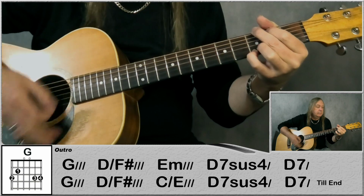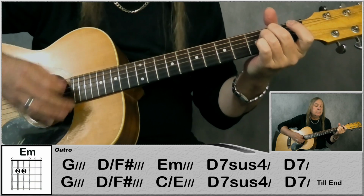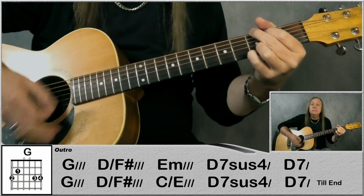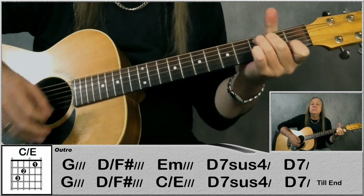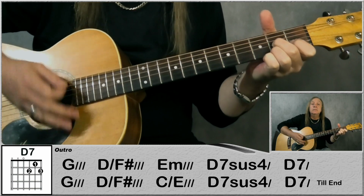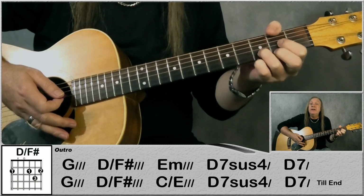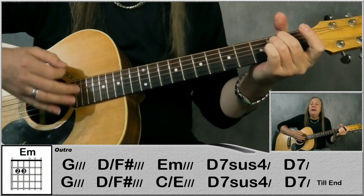and then we go back to the verse, and that's exactly the same, and then we have this outro. Let me play that. Bar. D over F sharp for a bar. Then go to E minor for a bar.